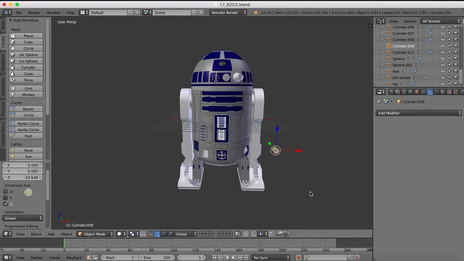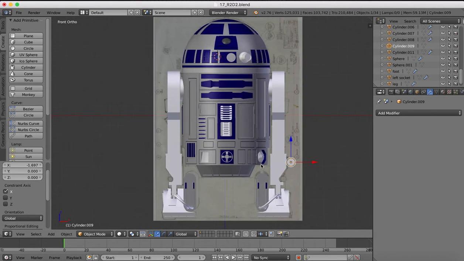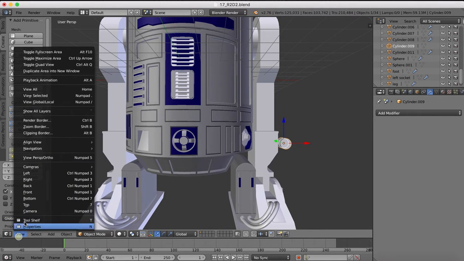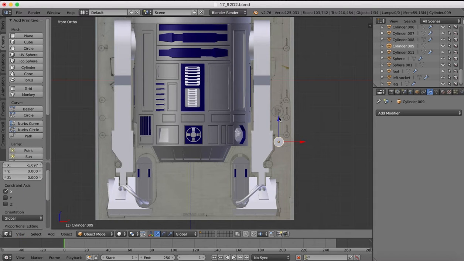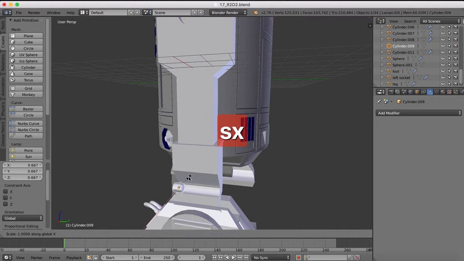So let's go to our front view, so we can drag this into place. And you can see on the blueprint that we're using in the background here is our reference image, approximately where this is supposed to be positioned. And it'll also help us figure out the diameter of it as well. So we place that into here, scale it down till it's about the right size, and there we go. Okay. So now we've done that, we can scale it on the y-axis, get it to the length it needs to be.